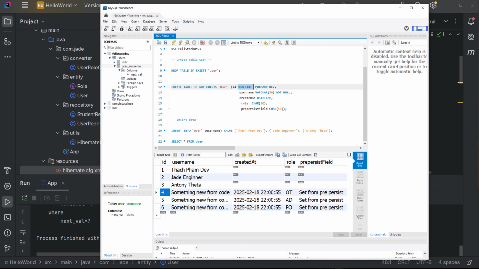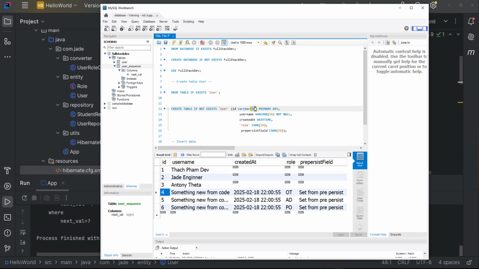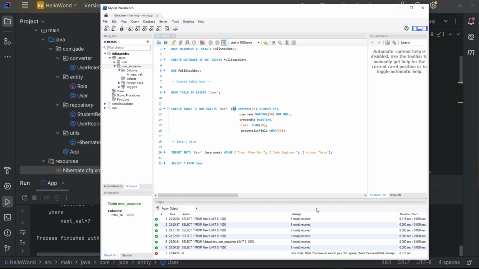We will change it to use the varchar, and maybe the length is 50. Please note this for the UUID: because the UUID is a string, we need to change it to varchar and put a length for this, the maximum length for this ID.